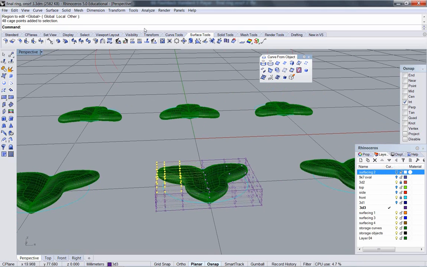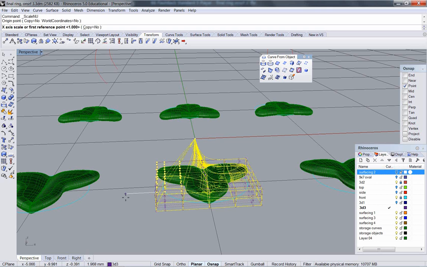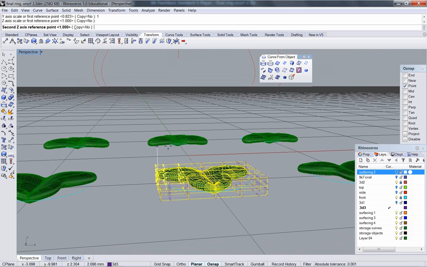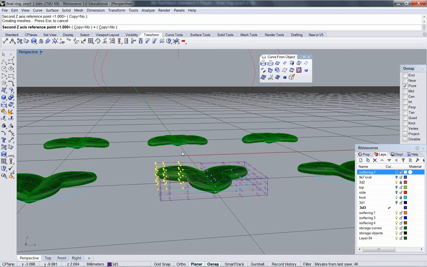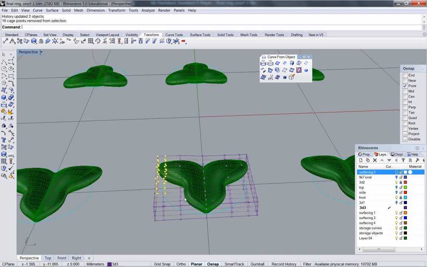And I could non-uniform scale them up a little bit. Take this row of points out.